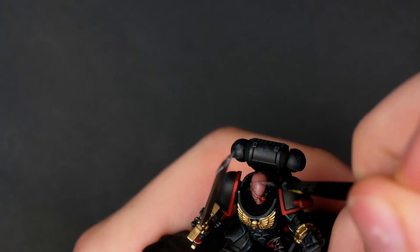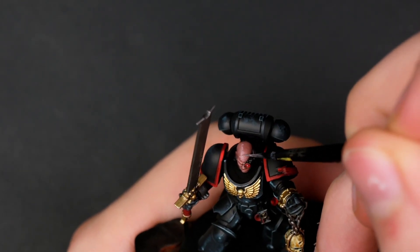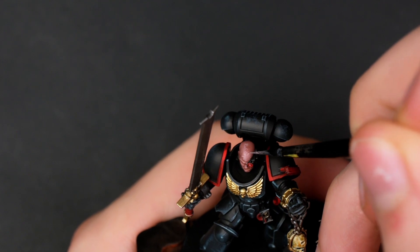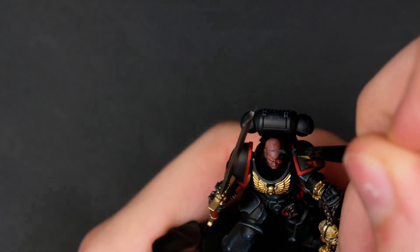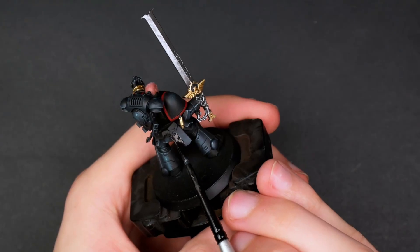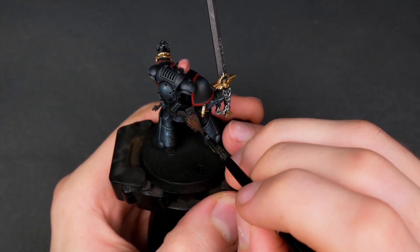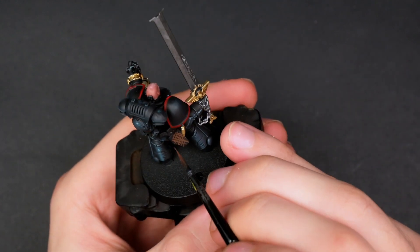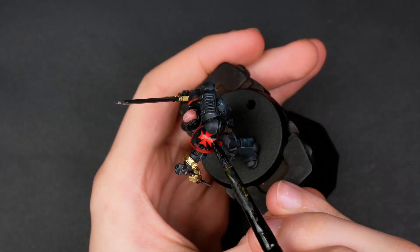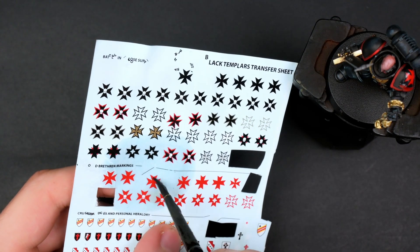For the white I used the exact same Liquitex as before. I grabbed a bit more of that Deep Red and went over the shoulder pads just to give a bit more highlights. I also wanted to do a bit more contrast in the face, so I grabbed some of the previous color I used right before the Bugman's Glow, which gave a perfect highlight and added a bit more depth to the face. I also forgot to paint the holster, so I mixed a bit of yellow into the burnt red I was using and created a brownish color, applying a quick checker pattern which I often enjoy in leather.